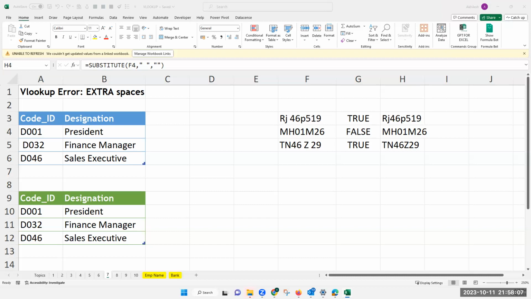Akhilesh, Vikas here. Yeah, Vikas. I have a doubt, not related to Vlookup. Suppose there are a series of invoices, one after the other, in serial number 1, 2, 3, 4, 5. Suppose there are any missing invoices, how can we find out any missing number in that series? Say the invoice number starts with 1 and I have 100 invoices. Out of that, maybe invoice number 42 and invoice number 58 are not there in the list. Can we find out the missing numbers out of the series?